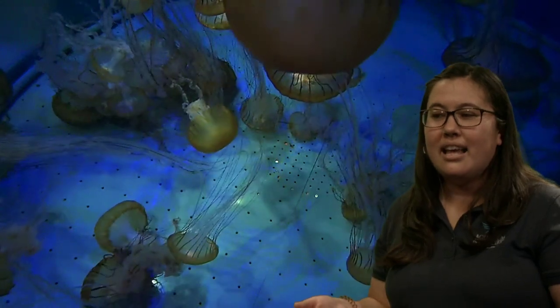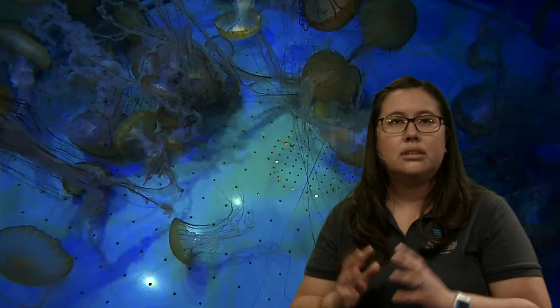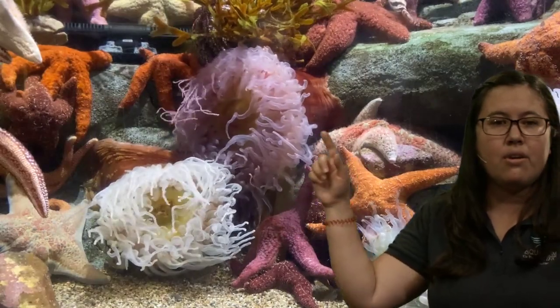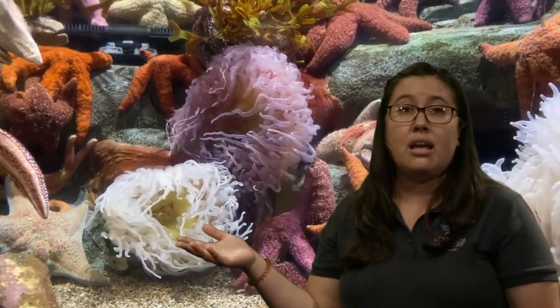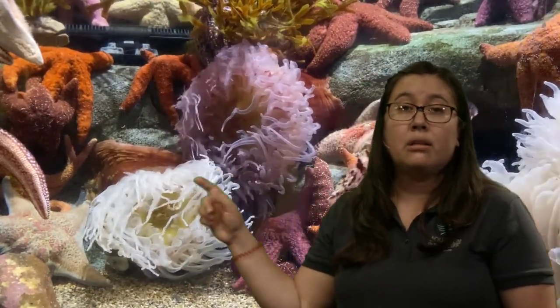All right, Perry is asking, can jellies eat a sea anemone? Oh, that's a good question. Well, if we think about our jellies here and where they're living in the ocean, they're normally up at the top. Some of them are deep sea, right? But they're usually living in and around lots of water. Our sea anemones, on the other hand, they like to live in rocks, kind of on the side, right? Rocks and on the ground and all around. So here, right, here's a great view of those sea anemones. So usually, they won't be next to each other in real life. Now, and their food would be a little bit different, too.